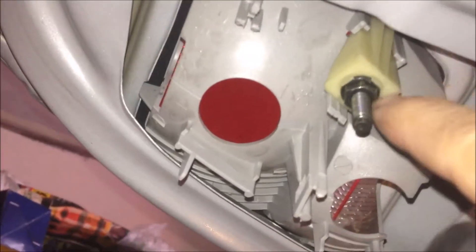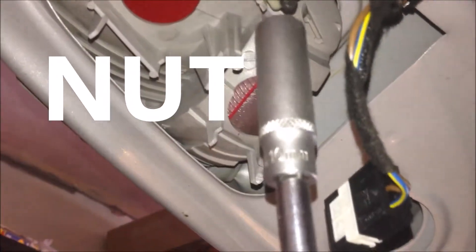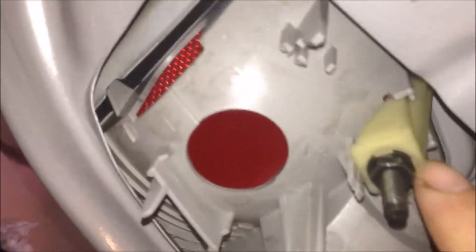To remove the lamp and the housing units, you need to remove the 10 millimeter bolts. You can use a deep socket or an open-ended ring spanner to do this. The rod here is fixed with the lamp body under the white bracket — one side against the body of the lamp and the other leg against the metal opening — so it holds the lamp lens in position. We need to remove these 10 millimeter nuts.